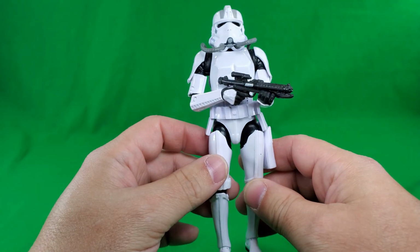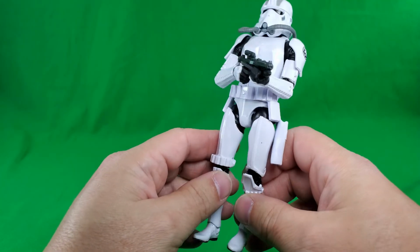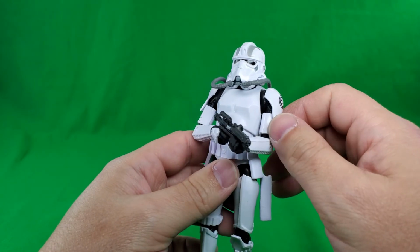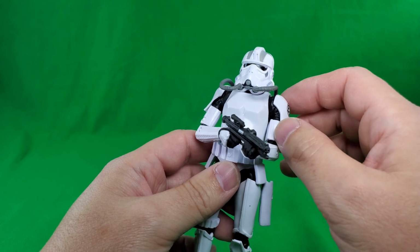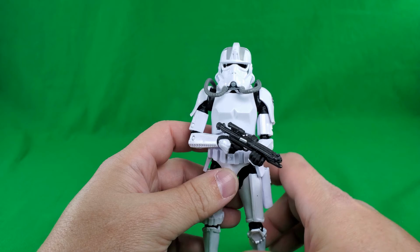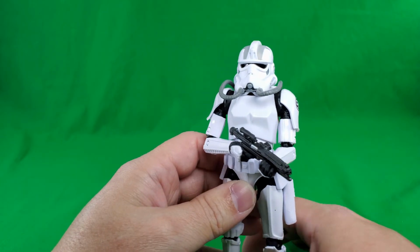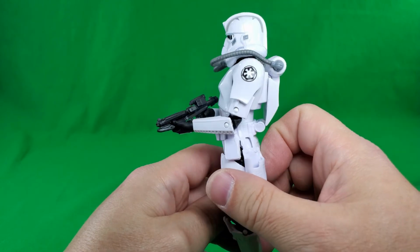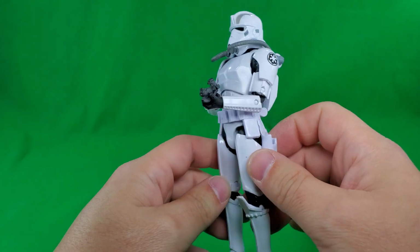Again, they probably could have used the Mandalorian Stormtrooper body for this instead of the original one. I think they could have done a better job on these shoulder pauldrons than what they have. But other than that, nice figure. Bright white.